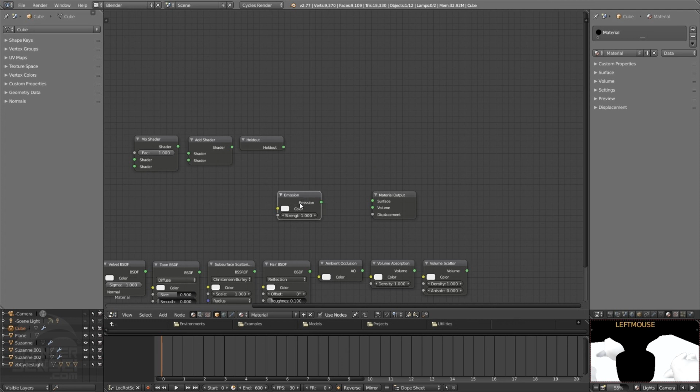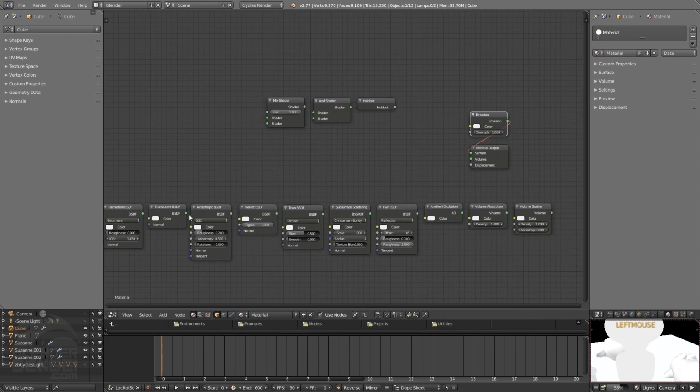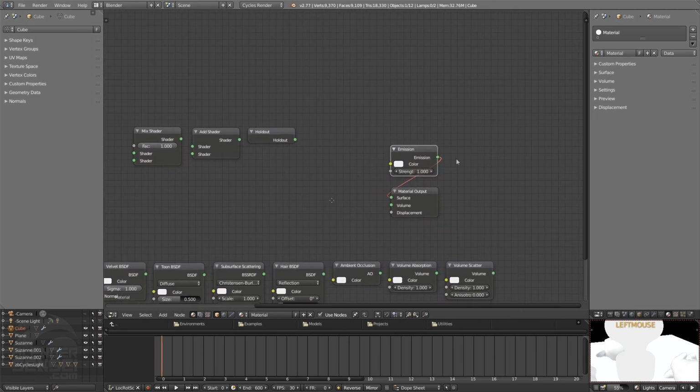Let's grab this emission node, and I'm going to just pull it over here and plug it into the surface. And notice that all of these so far, we've just used the surface value of the material output. We're going to get into using the volume and displacement, which lets us do normal map, bumping, cool fake 3D effects stuff. And we're going to be using all of these nodes in the next video, but we just want to discuss these basic 5 first. Emission is just light. It just turns our object into a light emitting thing. So if I press render preview now, notice that this is now a glowing light, casting this white light, which we can control the color here, onto everything.